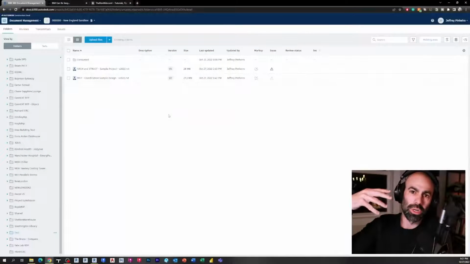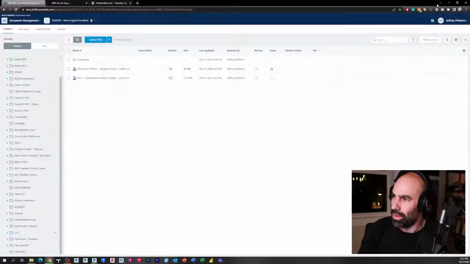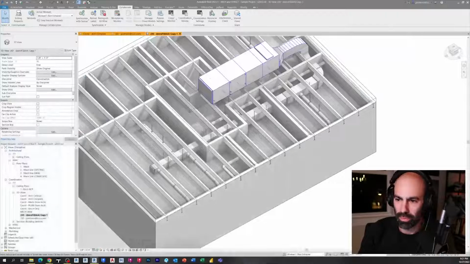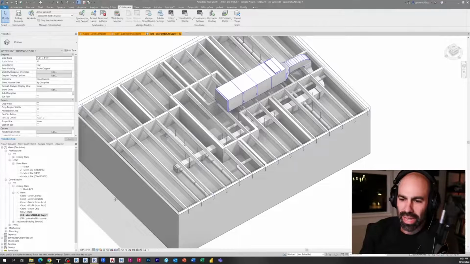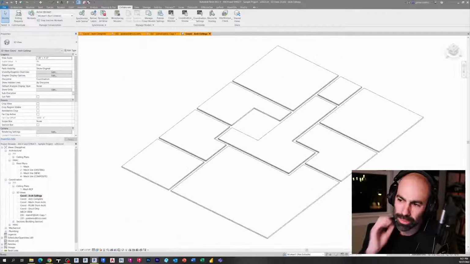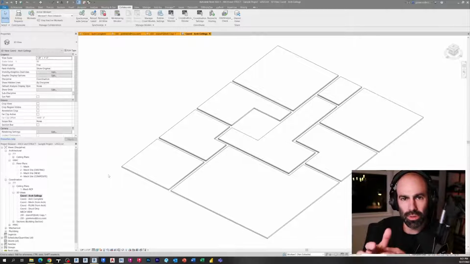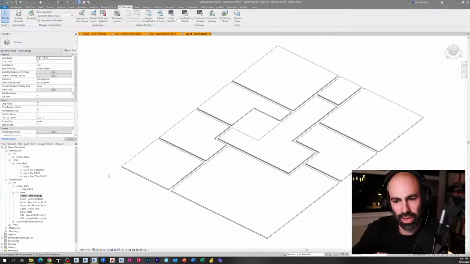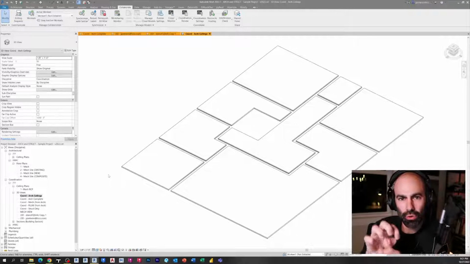Okay, awesome. So now let's just look at this file and how I'm setting it up, and then talk about why I'm setting it up this way for coordination. So we jump over to Revit. What you'll notice is I actually have views set up, and I'm calling them coordination views. And the really cool thing about using Revit files and Revit Cloud Work Sharing is that you can control clash detection through filters and views and visibility settings in specific 3D views.